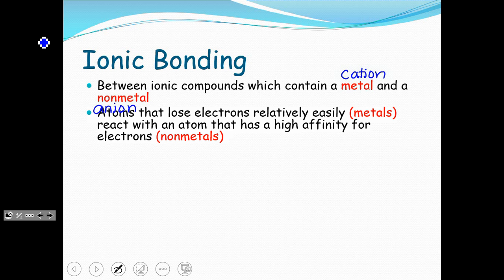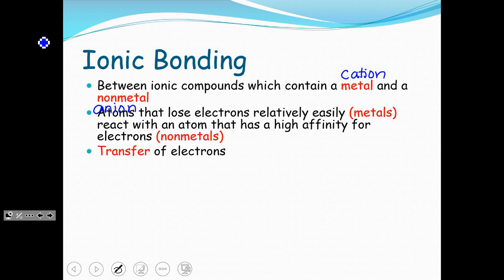Well, this works well because our metals are atoms that lose their valence electrons relatively easy. And as we progress through periodic trends and things like that, we'll see that because of their makeup with their protons and their core electrons, that leads to them losing their electrons very, very easily. Well, what we do is react them with the nonmetals, and the nonmetals have a high affinity for electrons. What does affinity mean? Not infinity, but affinity. Attraction or love for electrons, and that has to do with what's happening in their nucleus and with their core electrons. So this is really a match made in heaven, taking metals and putting them with nonmetals.